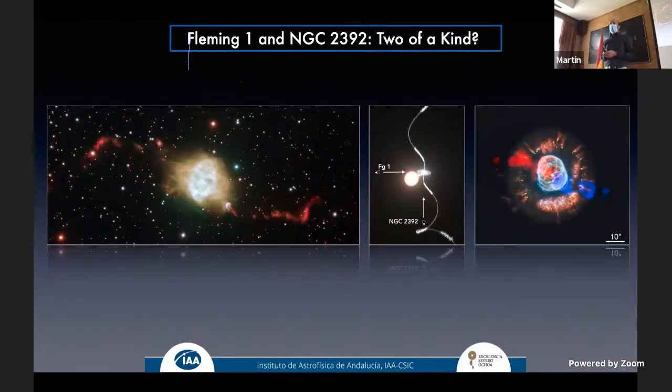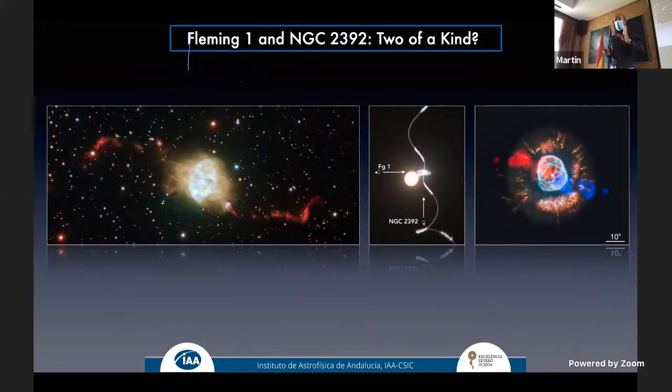Actually, Sarah and I had applied for MUSE observation of Fleming 1, because now we have many details of the Eskimo Nebula and properties of the mass, period, age. But as for Fleming 1, because it's very large and it's difficult to trace with just a long slit, there are very few observations. There is one thing which is very important. When you make observation with long slit, with the shell, it's almost impossible to get the flux calibration properly. But when you're using this kind of observation, that's very straightforward.